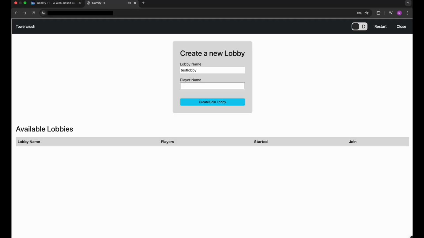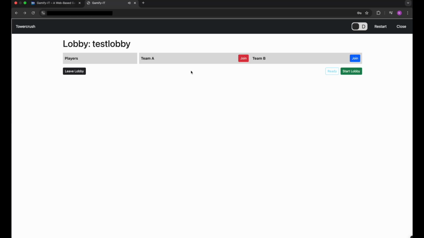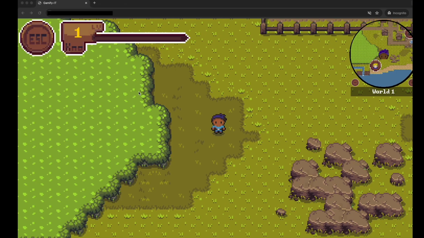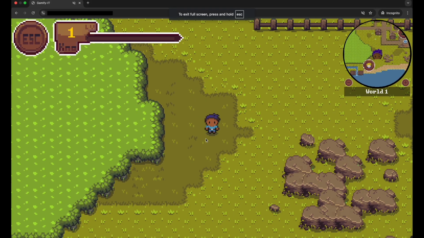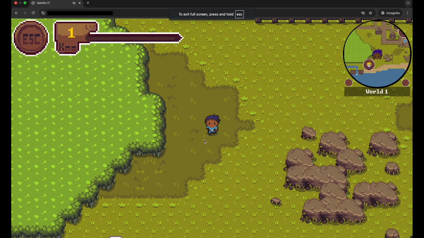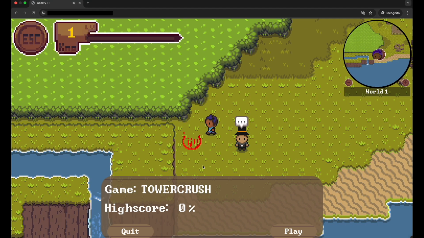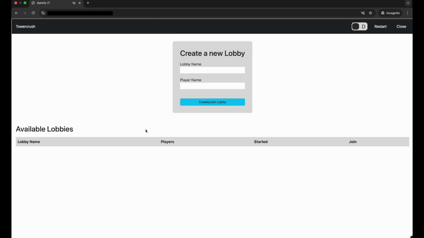I will create a lobby here, a test lobby, and will join Team A and click on ready, and it will be checked. I also have Gamify-IT with the second account open, and will also play the Tower Crush game to demonstrate how this game works.